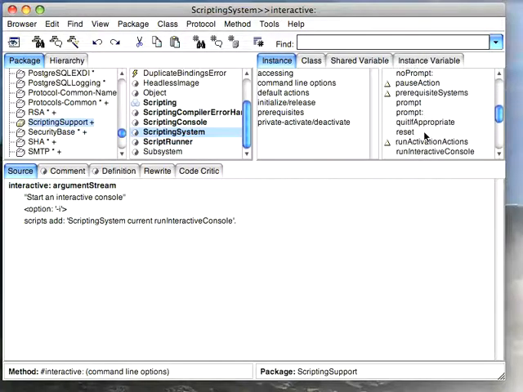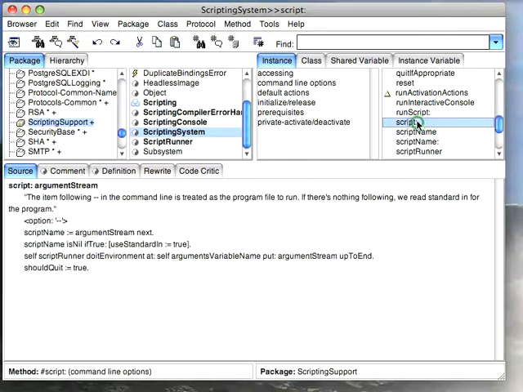If you start it up with --, look at this, run script, actually down here, script, --, you'll see that you can start it up with a command line script. So you give it a .st file, for instance, and it will load that in, or it'll look for Smalltalk code right there on the command line, which probably isn't that practical any more than running a shell script on the command line is, but you can do it.